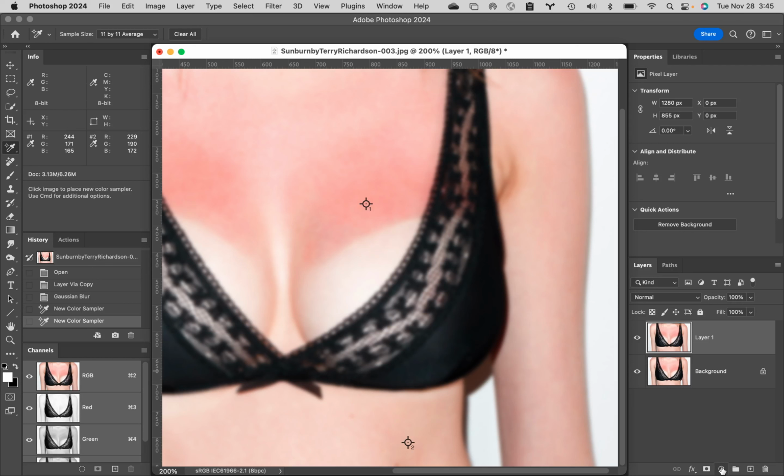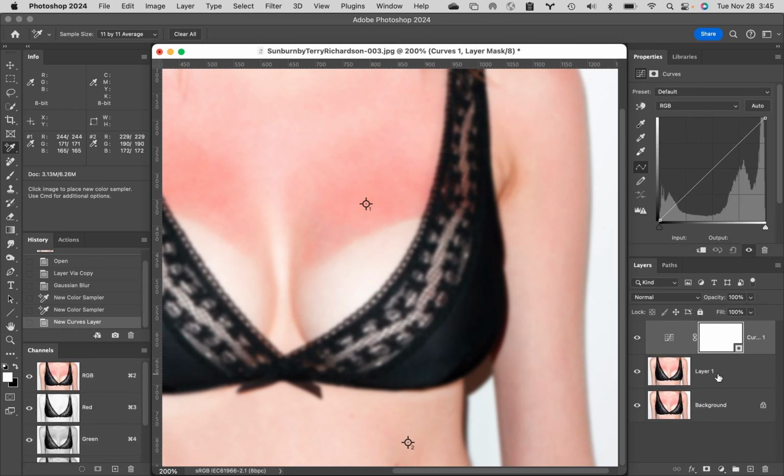Next move is to simply add a curve. So just come down to the circle that's half black, half white at the bottom of your layers palette and come up, and we're going to add a curve to this. I am not going to change the blending mode of this because I not only want to change the color of this, I actually want to change the tone behind it. Because you can see the skin that's down here on her stomach is a little bit lighter. Not only has it been sunburned, it's changed in color, but it's also been made darker. So I need to go after both of those options. So I'm not going to change my blending mode. In this case, I really do want color and luminosity both to be changed.